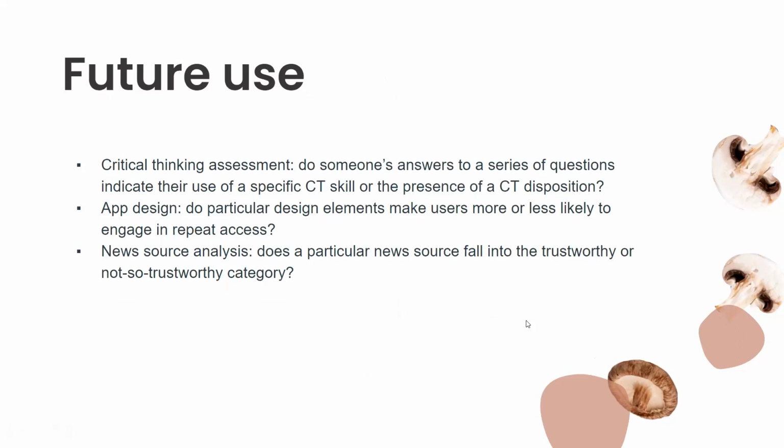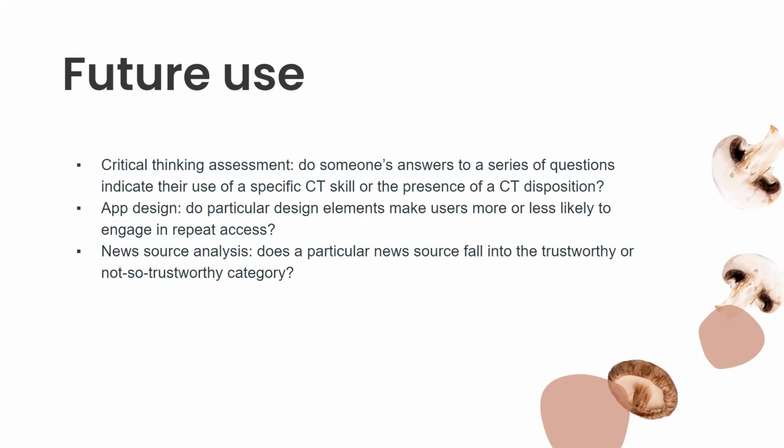As far as me using logistic regression in the future, I'm really curious about the possibility of increasing critical thinking in the general population, kind of outside of academia. And so I'm kind of looking into how to do that through sneaky gamification. So I think this could probably be put to use to assess, like I said, if the answers to a series of questions indicate that someone's more likely using a specific skill or not using a specific skill. And there are several different skills and dispositions that I want to look at.